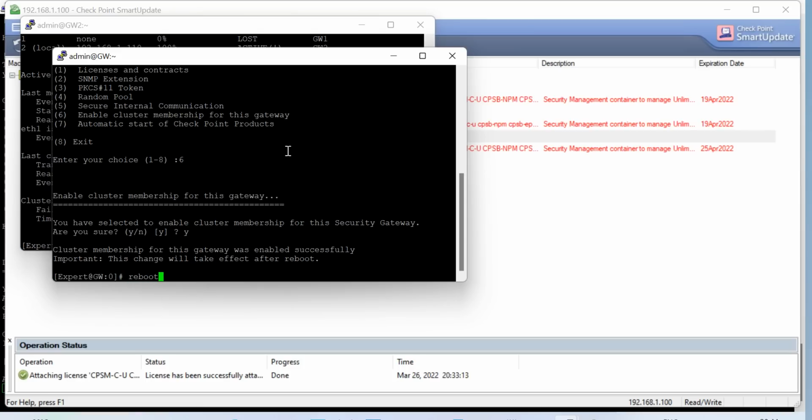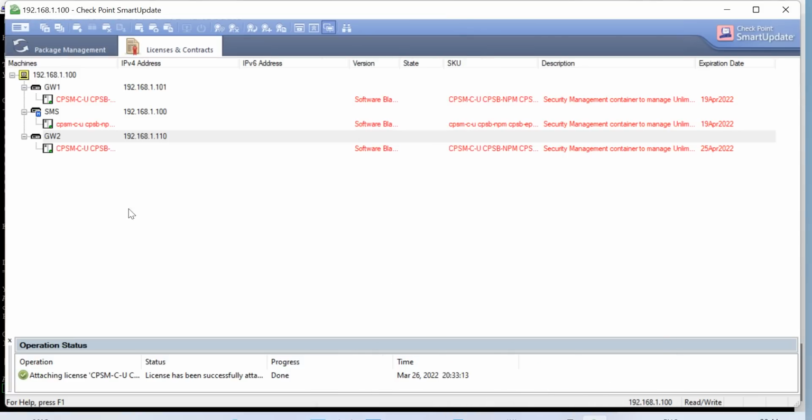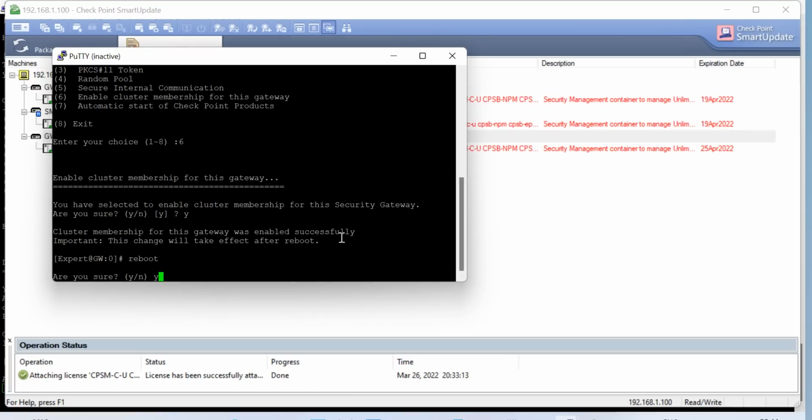Let's reboot again. Now we are enabling the cluster membership on this gateway. So wait for a couple of minutes and let's see what happens when the gateway gets rebooted.